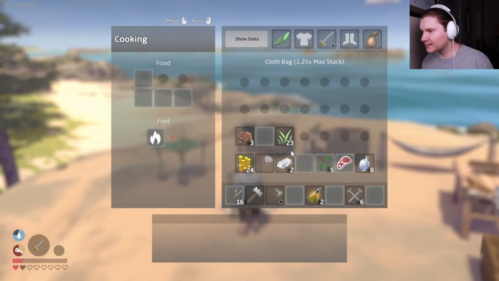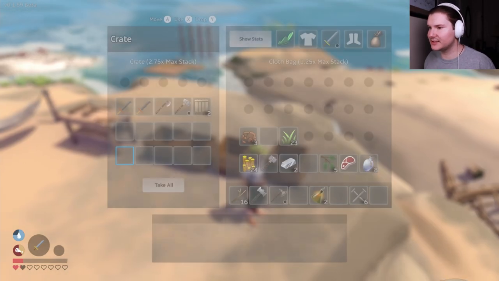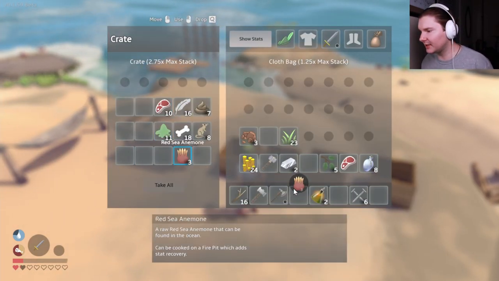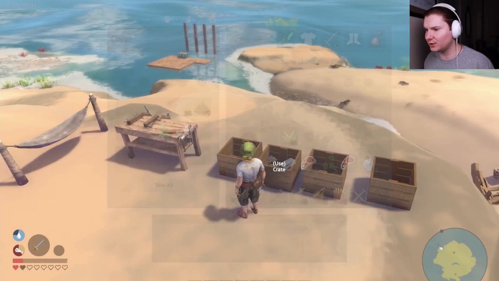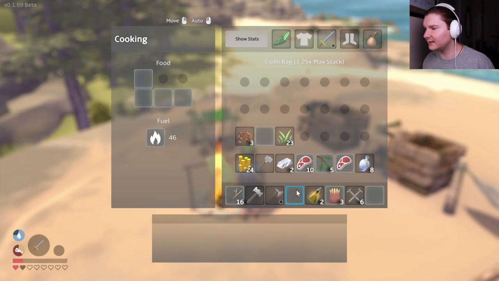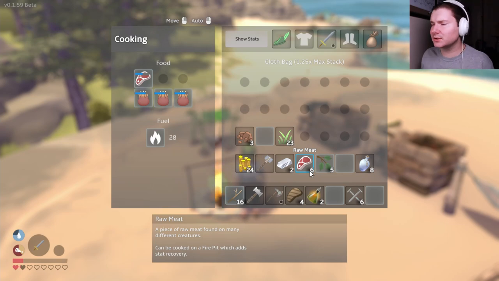Alright. Let's come in here. Wait, I don't have any meats. Where's my meats? No, that's not meats. Nope, that's not meats either. Here's meats. Okay. Let's cook these up, actually, too. We'll cook up some meats, and we'll use some dead rats as fuel. Here we go. I love that they just did that. It's funny. There we go. Cooking right along, and we're doing good. It's making me hungry.